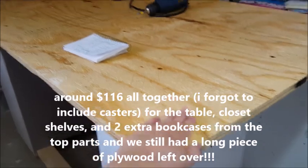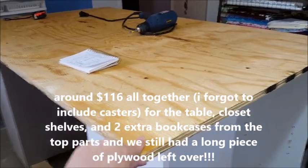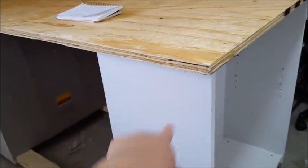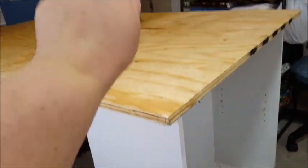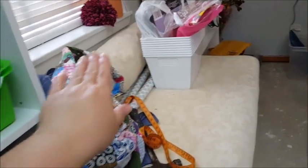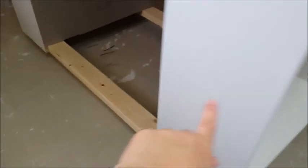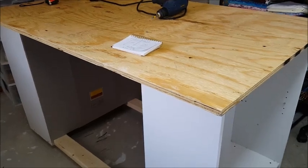I haven't painted or sanded yet, but I've decided to put some contact paper on the tabletop, so I'm allotting an extra 10 bucks — meaning this table cost about 100 bucks total: 40 for all the wood and screws, 50 for the shelves. Not only that, but the top parts of these bookshelves are left over to create something that'll go between the two bookshelves — so 100 bucks gets me a big table plus some shelving.